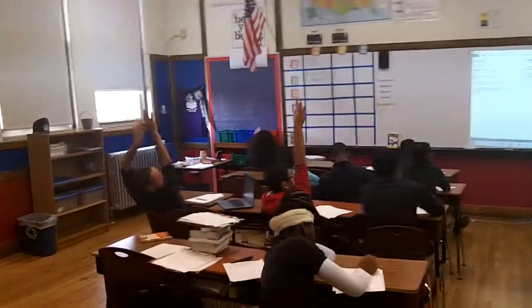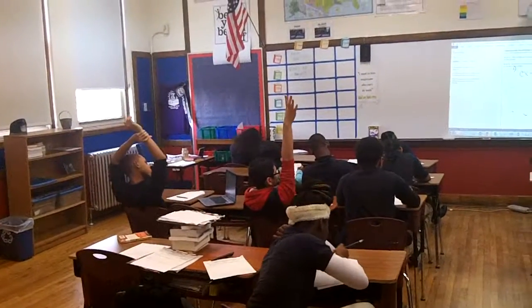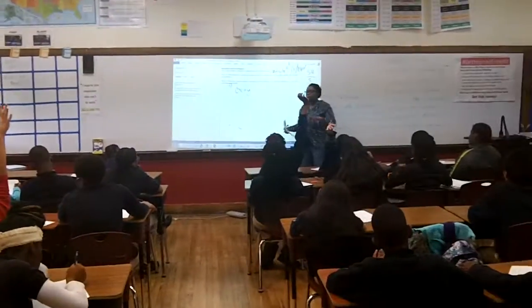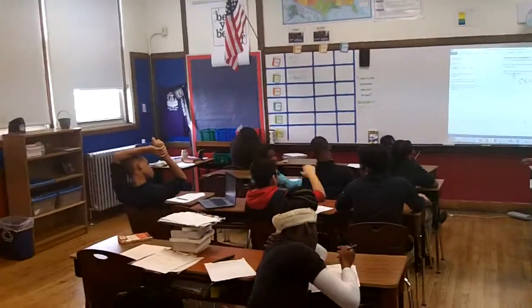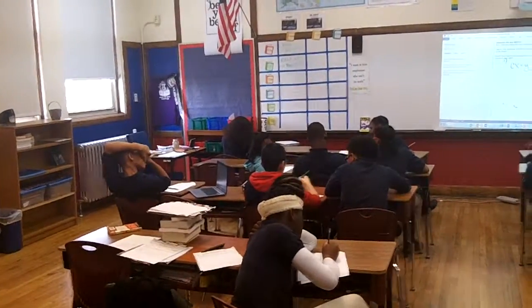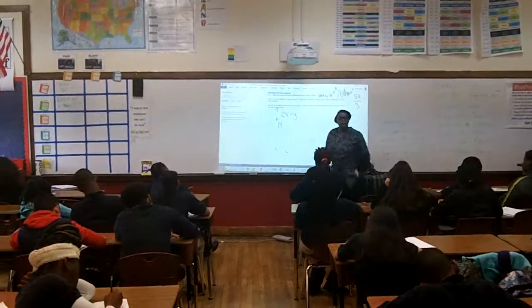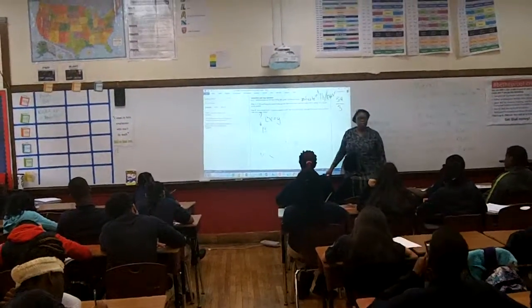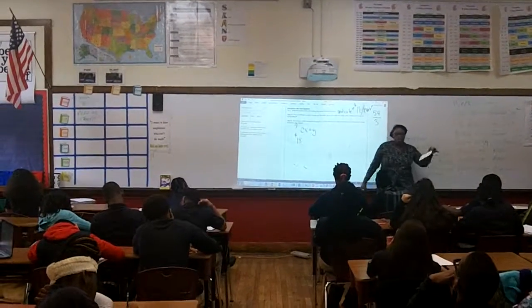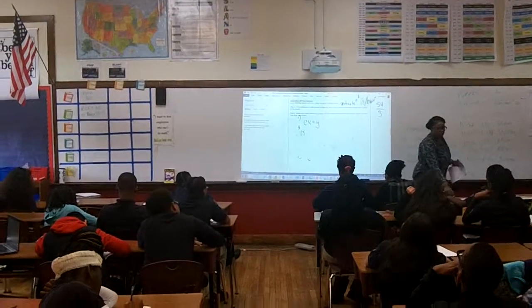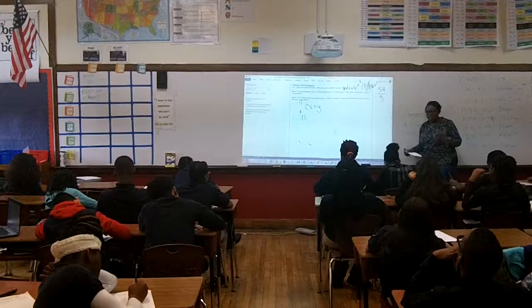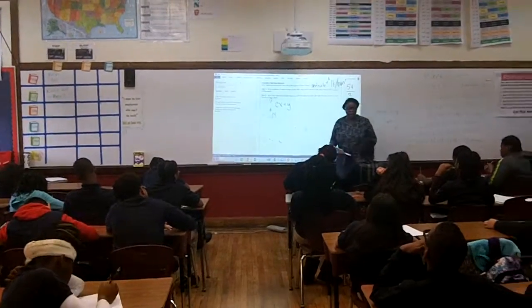Christian has a hand. He's thinking about it. What part would that represent? Thank you. Let's go to Christian. Our constant, yeah. We have our constant. Beautiful. It's $18. What would our input be? Let's go to part A. What would the input be? We know he gets $18 per house. So what are we putting in now? Think about this as a real life situation. What are we putting in now?